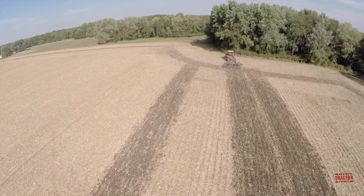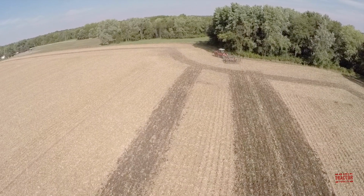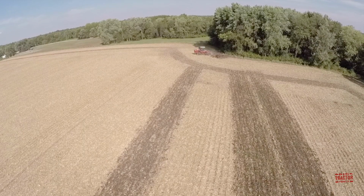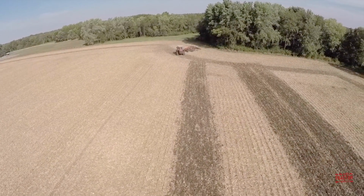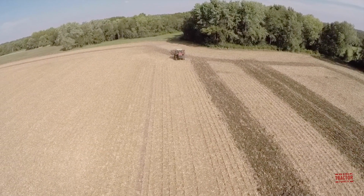In this video, I'll climb up in the cab of this 450 horsepower Delta-Track tractor so you can see the operator's perspective of running this big machinery after dark. You'll be able to see how the lighting package brightens up the field so the operator can see the path ahead of the tractor and the tillage operation behind it clearly.